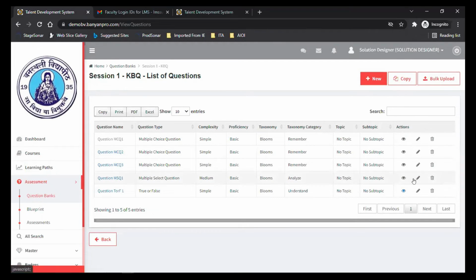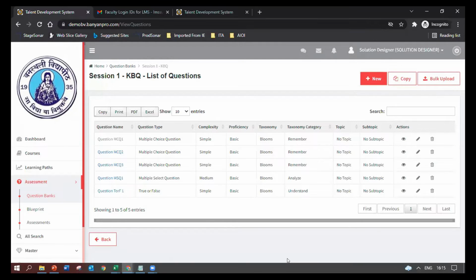Is there a possibility? I want to import questions which contain mathematical equations, and in bulk upload I can't do that because the file is in the Excel format.